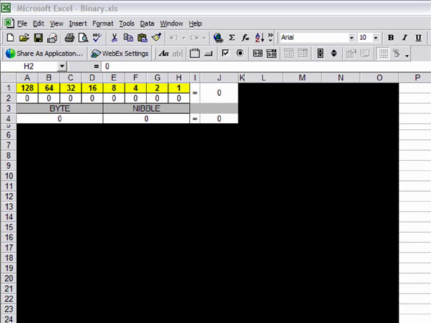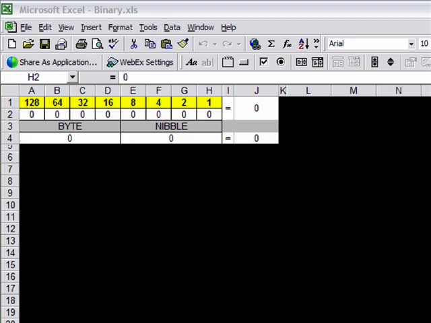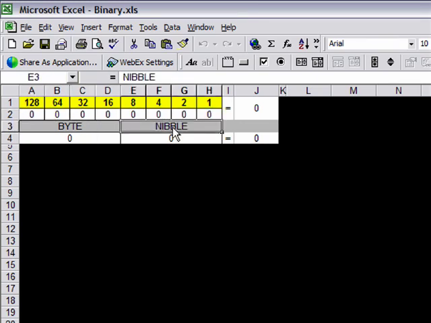This is something we've got to get out of the way, because we're going to be doing a lot of it later on in both assembly and reverse engineering, for those of you that are going to get into that part of it. And that's counting in binary. I've set up a simple XML sheet here. Each one of the zeros here is a bit. 4 bits equal a nibble, and 8 bits equal a byte.